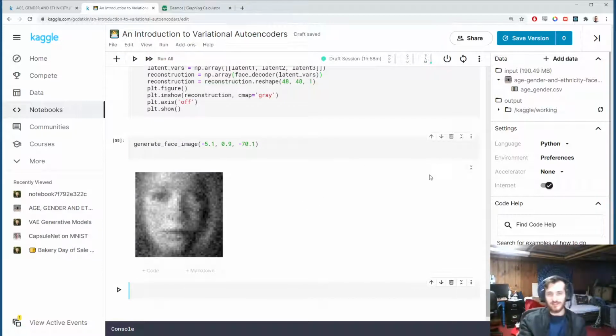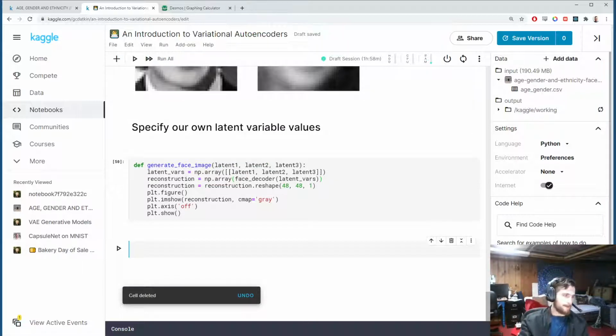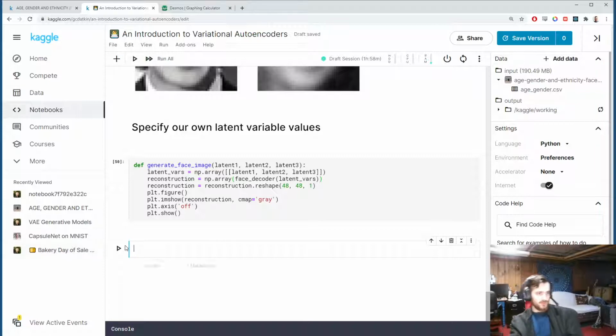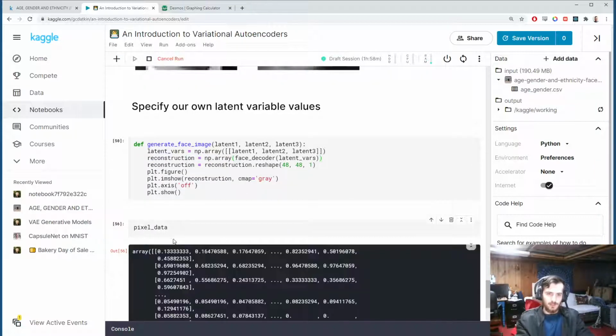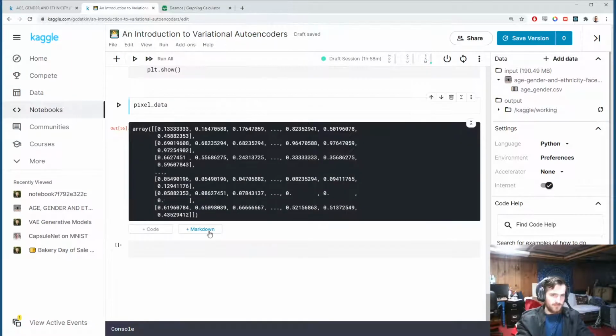Let's build an interactive widget that will allow us to modify these values with sliders. So we want sliders that will create different images. So we want to specify the min and max slider values for each of the latent variables. So let's first calculate the minimum and maximum values just by looking at the data and finding the min and max for every latent variable. So let me show you what I mean. If we take our face data, no, sorry, pixel data, and this is a NumPy array, right?